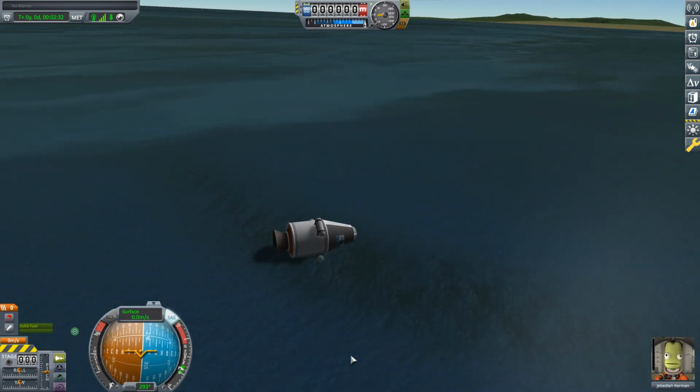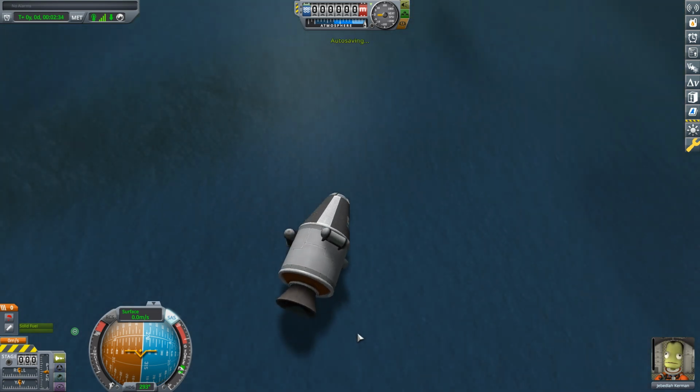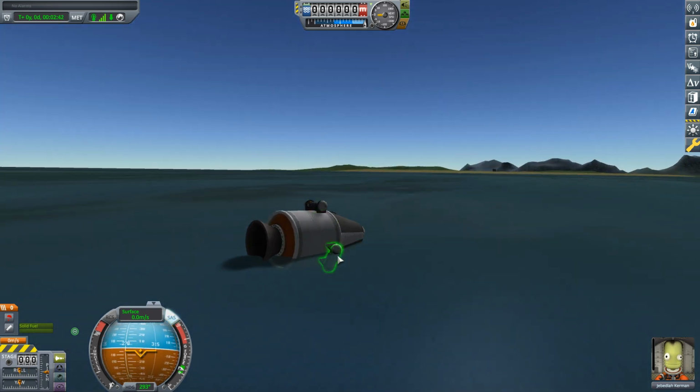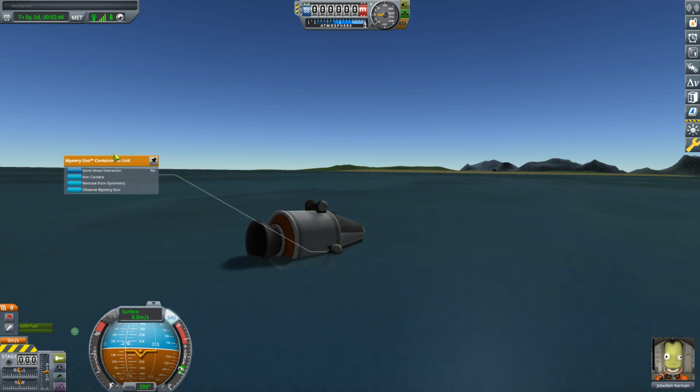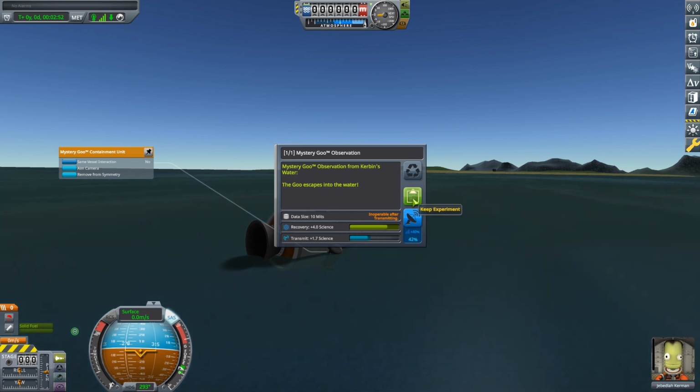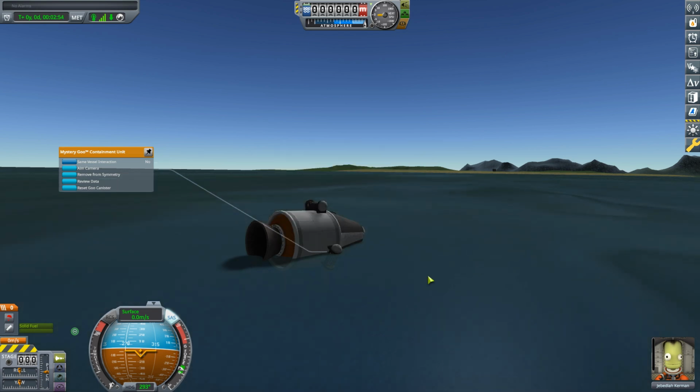I'm going to put on my SAS again, and I'm just going to roll the craft using the E and W keys so that our hatch is up. All right, so we still have a mystery goo to do, so we're going to do that last mystery goo. Observe the mystery goo. And it says now we're doing a mystery goo from Kerbin's water. Again, 4 more science for us. That is awesome. Grab that.